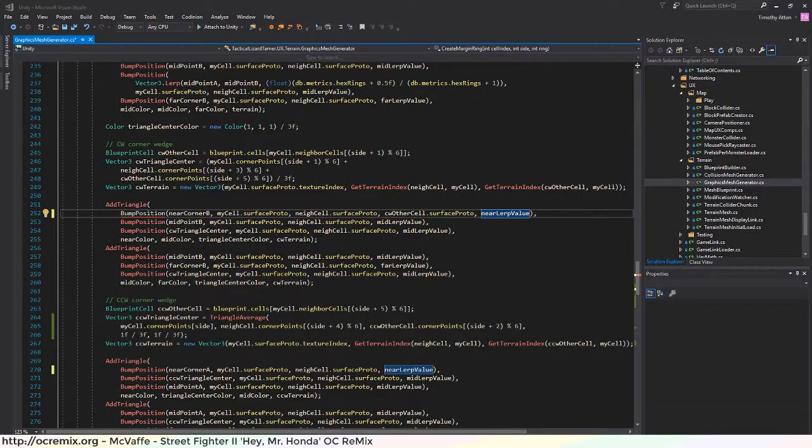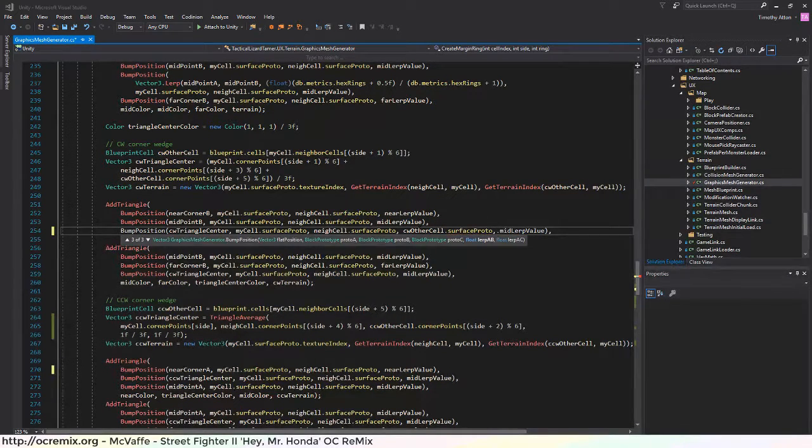Although I guess here we only have to do the 3-point bump position on the triangle center, so I'll save some work there. Okay, and we know this is just 1/3.